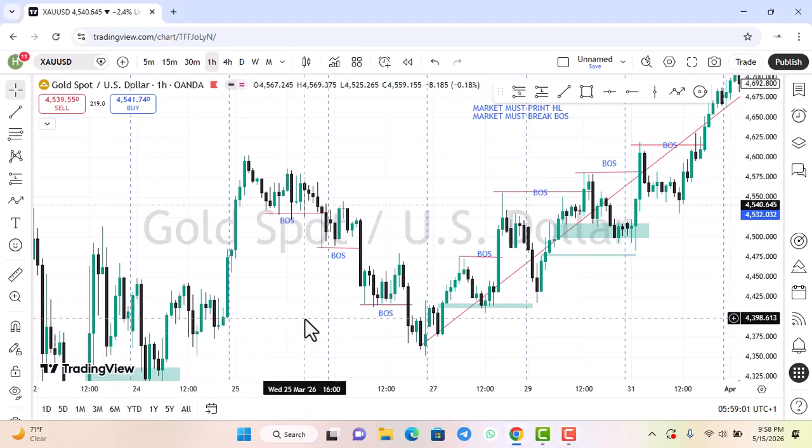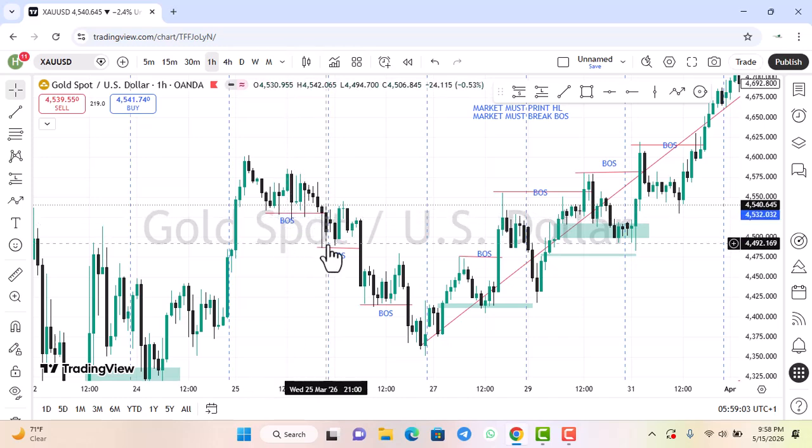Okay, now we have our valid break of structure in a downtrend here. So basically, this is our lower high, lower high. Now remember, in an uptrend, I was focusing on higher lows, because those are what determine the continuation of a trend. And in a downtrend, your lower highs are what determine the continuation of a bearish trend. All right. The lower low only tells you or validates your structure.